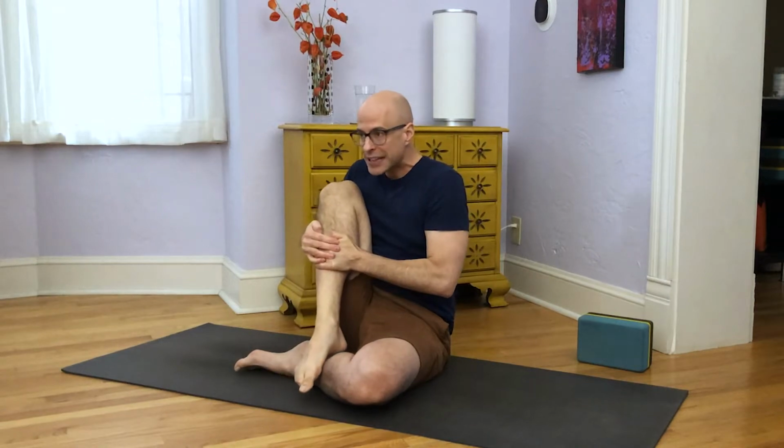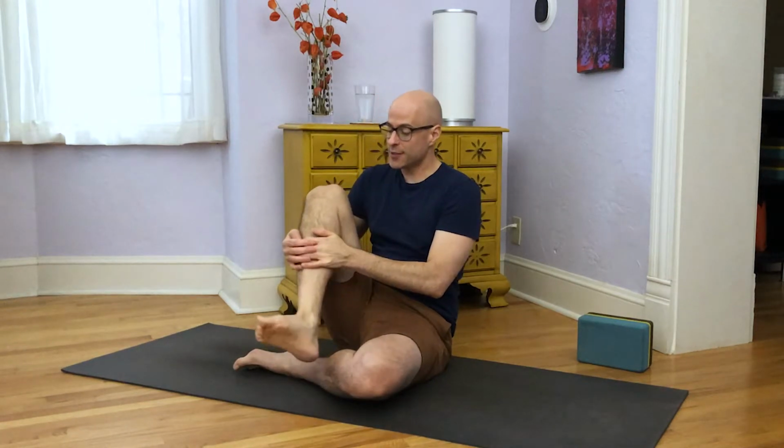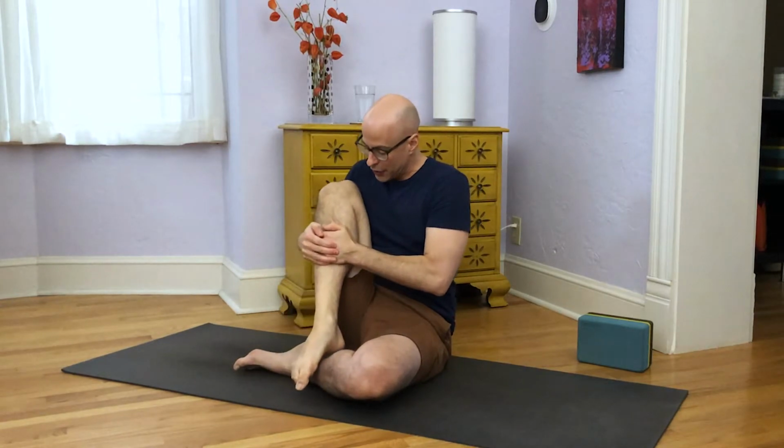So you go back and forth like this a few times to get the joints mobilized, so ankle joints, toe joints, as well as knees and hips. So you go back and forth like that another couple times.